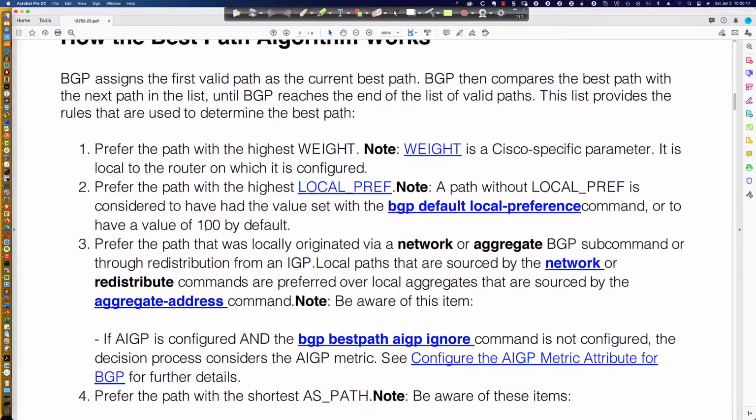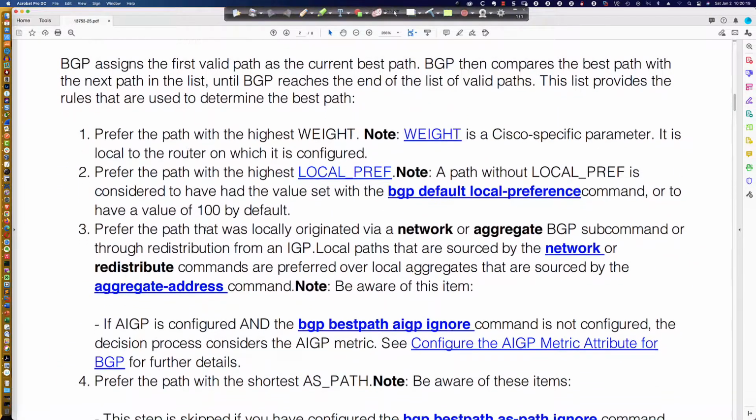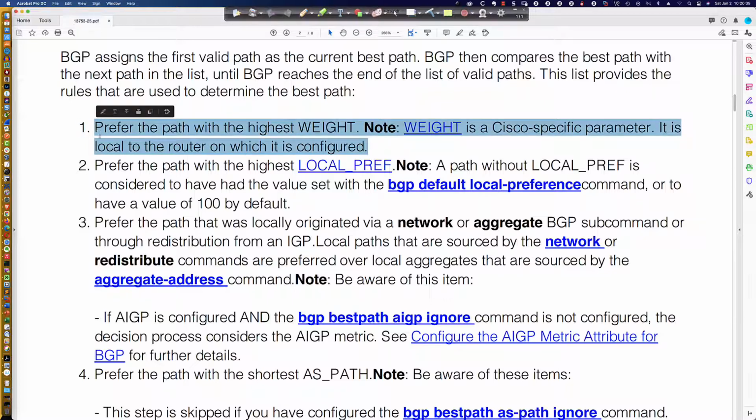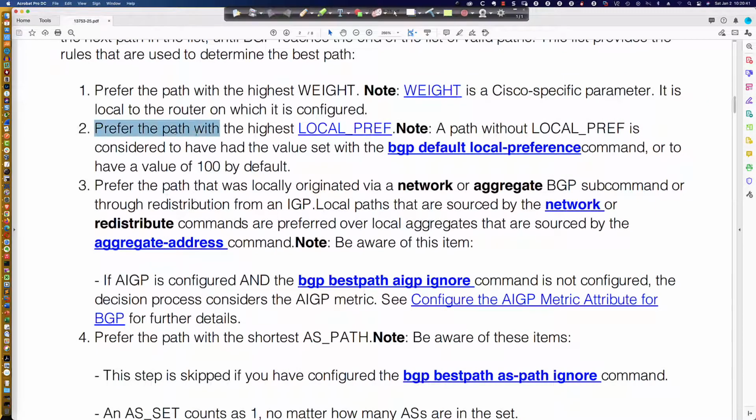So here's how the algorithm works. And this is where BGP gets very confusing very fast. Because if I receive multiple pathways to get to an NLRI, to a prefix, to a route, how do I choose which is better? Well, the first is going to be based off the weight. Next, I look at another. And again, a quick note on weight. It is a Cisco-specific parameter.